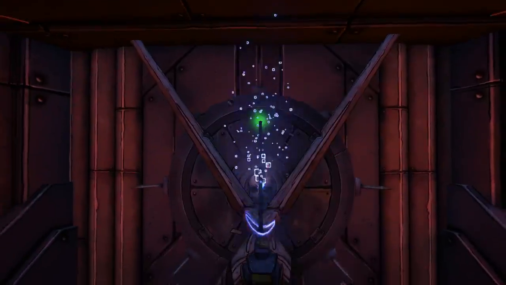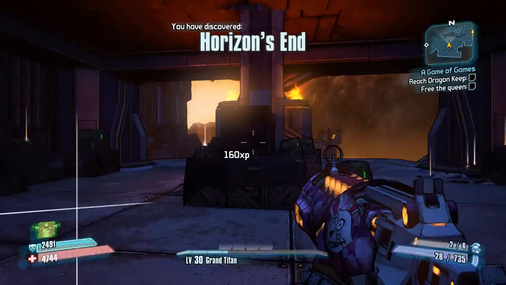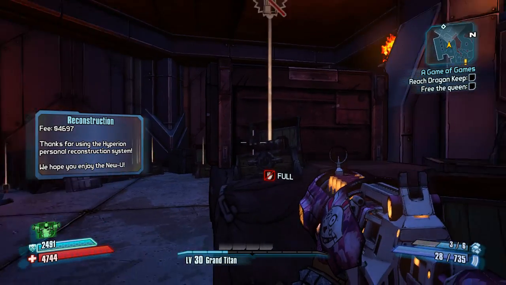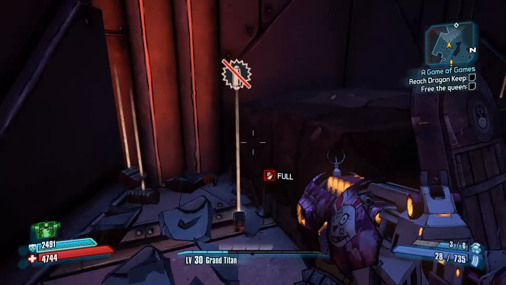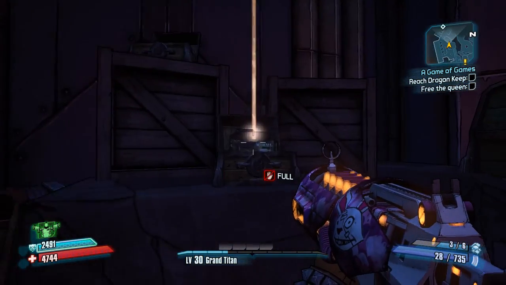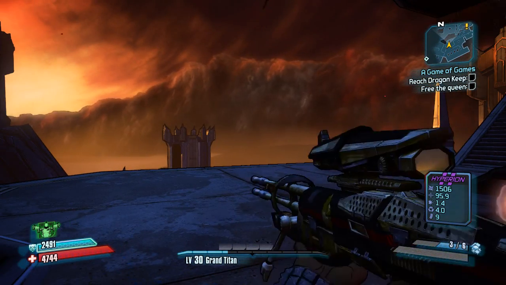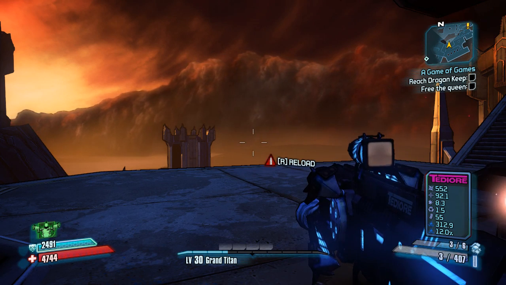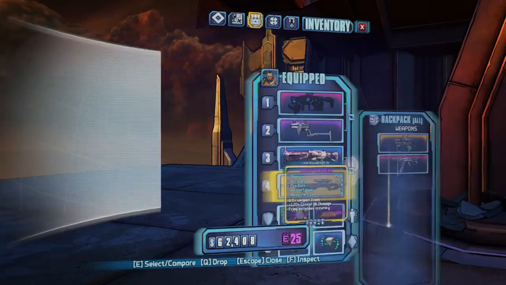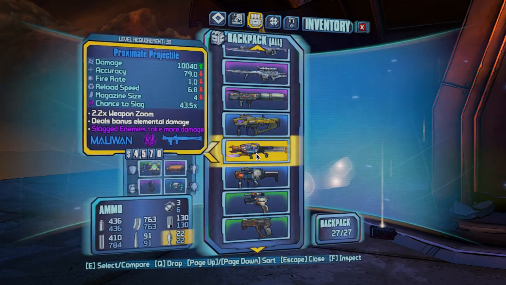Nearly, quite nearly. How far away am I from the action? All right, handy. Your own personal Phoenix down. Full. That's got quite a lot of ammo. What I'm going to do is get a rocket launcher. Let's try you.